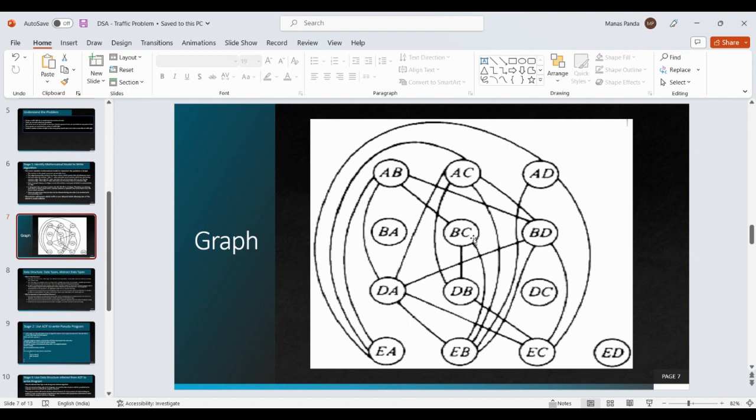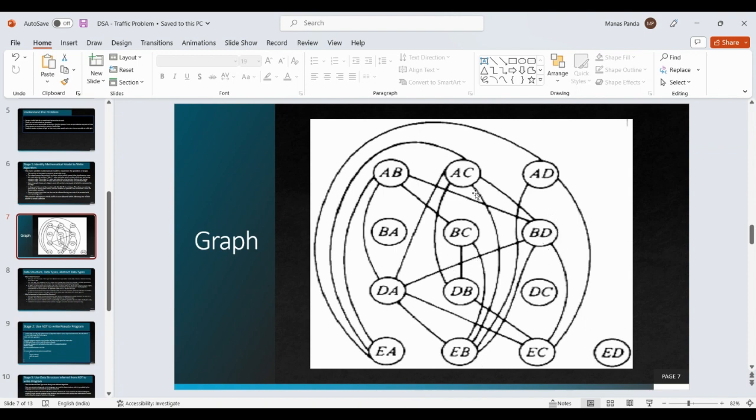Okay. Then comes BD. Is BD connected to BC? No. BD is not connected to BC. So once BC has been given green color, then BD can be given green color. The reason being that now AB, AC, AD, BA, DC, and ED are colored blue, so they can take at one time all blue color, all the turns which have blue color, they will go. Once they stopped, then it will start BC and BD. Okay, the BD is connected to DA, so it will not take.